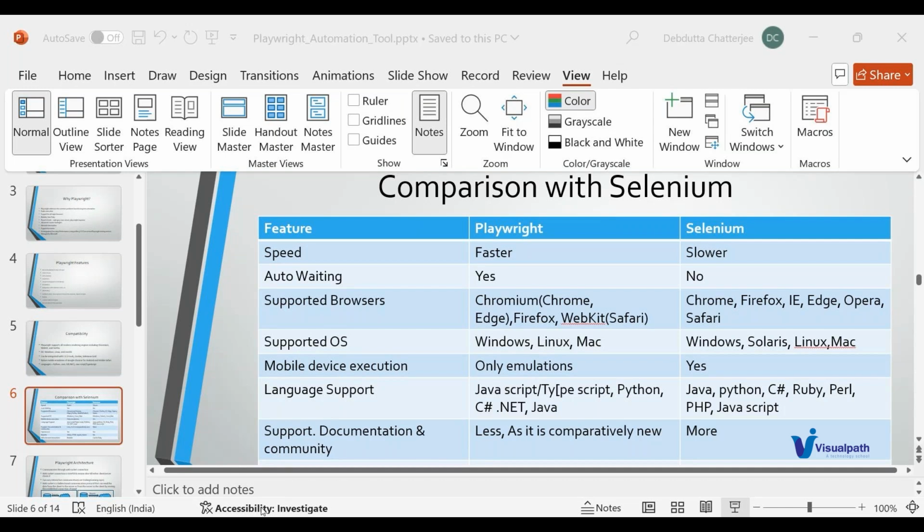For example, I have a test case in Selenium where I want to click one button, and then I want to edit some text box. For each of these actions, a separate HTTP connection is created, and after the action is done, the connection is terminated. So there is an overhead for creating a connection each time for a different action, which Playwright eliminates.